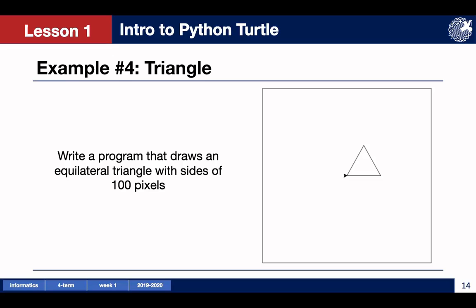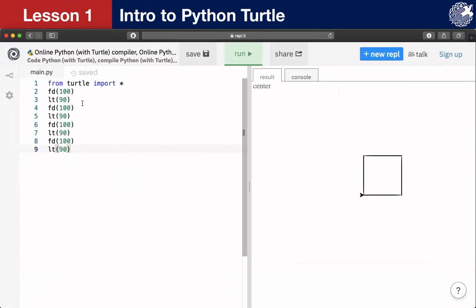So why did I do these calculations? Because it's obvious that we must draw 3 lines with 100 pixels length, and after it we must turn left to specified degrees. I just calculated how many degrees I must turn to the left after each line. So now I will simply write forward 100 command and left 120, and then duplicate these 2 commands 2 times. And that's it. Let's check the result of our last example. Everything seems correct.